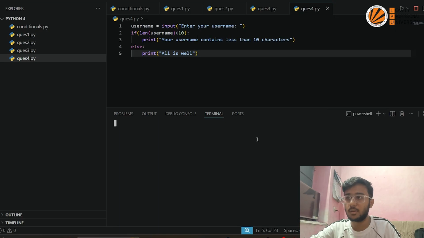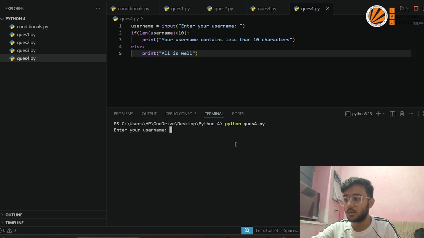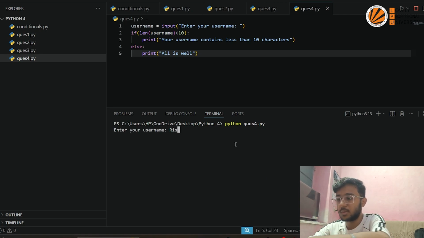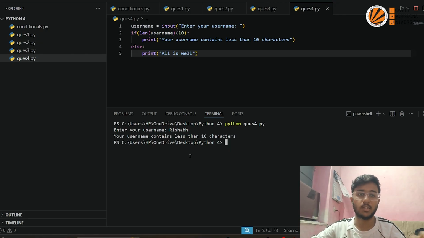Now if I run this in the terminal with python question 4.py and enter a name of 7 characters, it prints the username contains less than 10 characters. That is how you can do the 4th question.